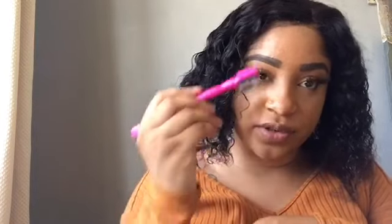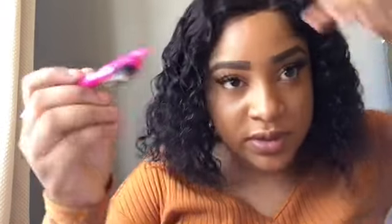You're going to want to take your Got2b glue, gel glue, they're both, and you're going to want to make your baby hair. So you have to remove any hair that is in the comb. You have to remove that, and I've got some Got2b on the back of my hand, and I am going to dip my brush and my comb in, and I'm going to start turning my baby hair.